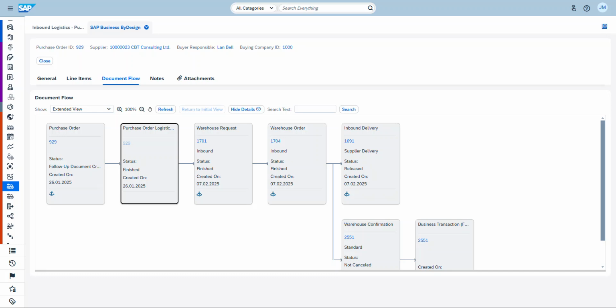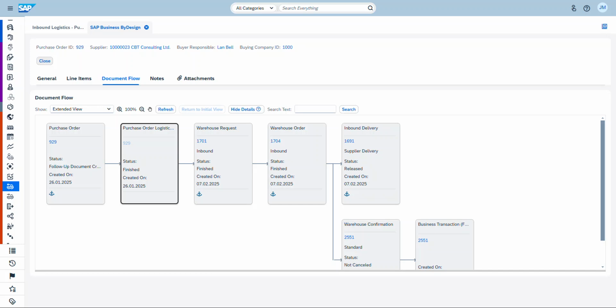All these operations can be assigned to a responsible user, somebody who is tasked with this responsibility, like the warehouse operator, for example. They have their work center to perform all these operations. In this episode, we are going to cover how to post all these transactions one after the other, and you will be able to train some of the warehouse operators on how to use the system to effectively perform their warehouse operations.